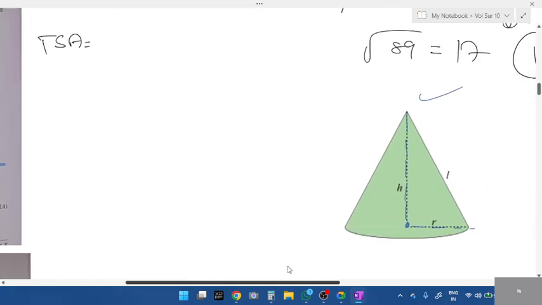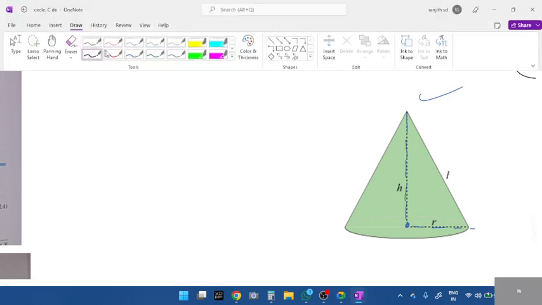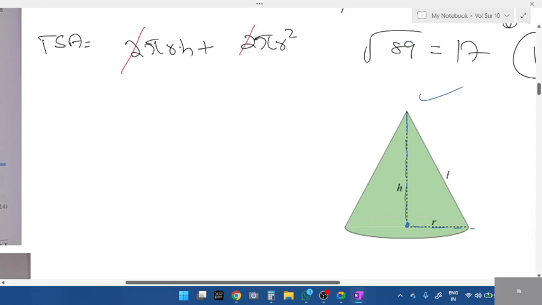Okay, without looking at that, what is the total surface area for a cylinder? 2 pi r square h plus 2 pi r square. For a cone, 2 and 2 will get cancelled. Instead of h, what you have to use? L, pi r square. What is common? Take out common values. Pi is common and r is common. Remainder, L plus, very good, L plus r.